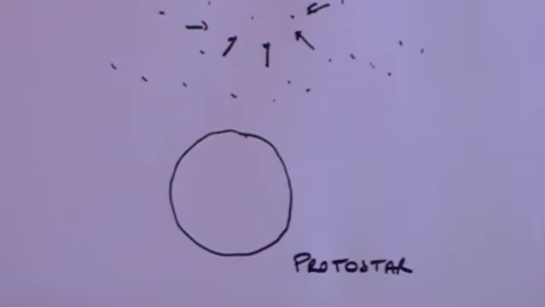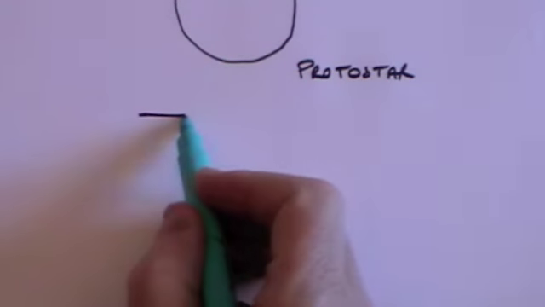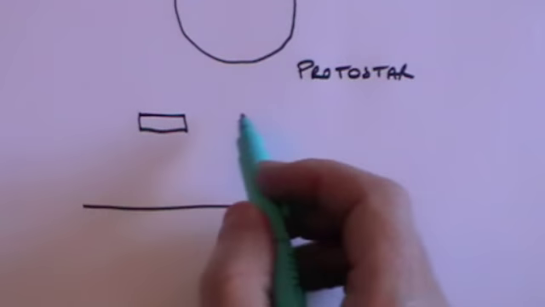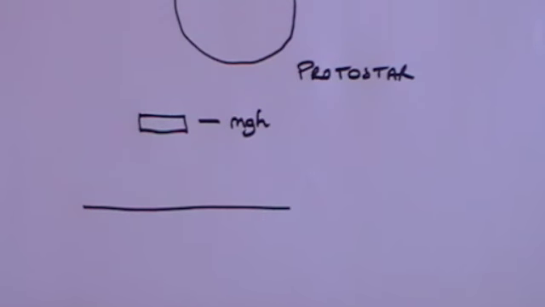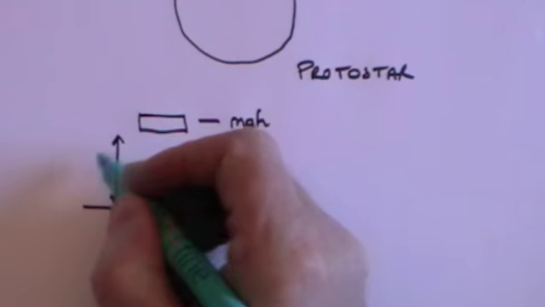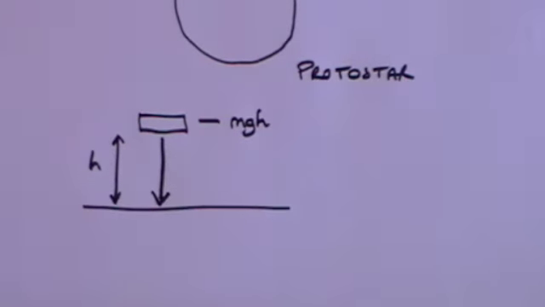Now, when we did mechanics, we spoke about gravitational potential energy. For example, if you hold a book up above the floor, it will have gravitational potential energy. You remember we said it was mgh, the mass of the book times gravity times the height above the floor. But if you drop it, it loses gravitational potential energy and it gains kinetic energy. We don't lose any energy overall, but the energy changes from potential to kinetic and it hits the floor with a thump. Well, exactly the same thing is happening in these stars.